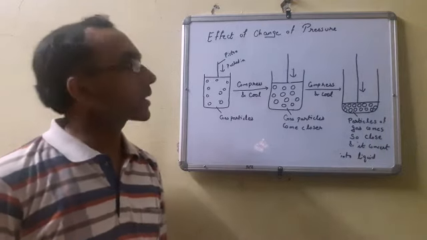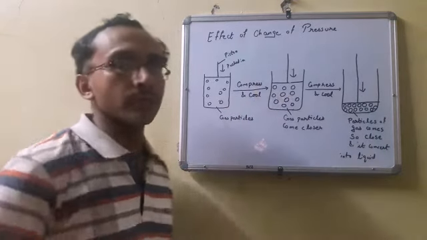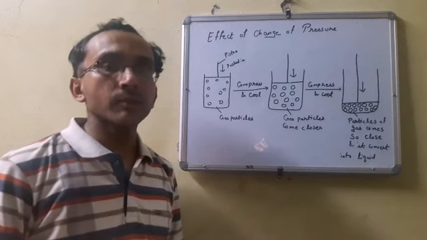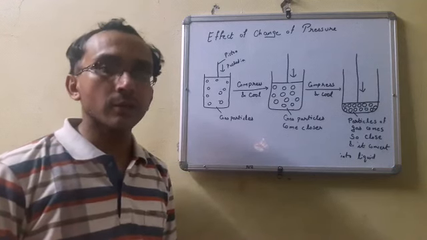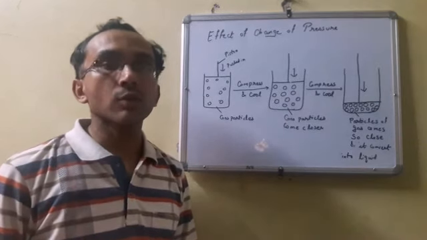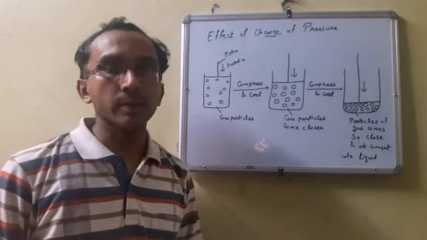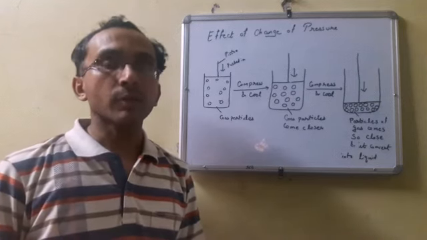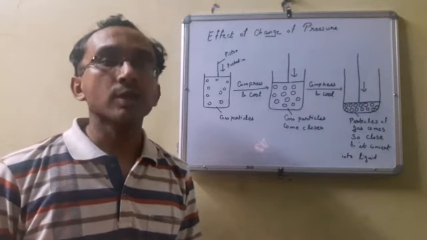Now today the next topic is the effect of change of pressure. Pressure means when we apply pressure on any substance, will there be any change in the state of matter or not. Just see, we know that in solids there is a strong force of attraction acting between their particles. That means they are tightly packed. When we apply more and more pressure, what will happen? It breaks, but we cannot change its shape.